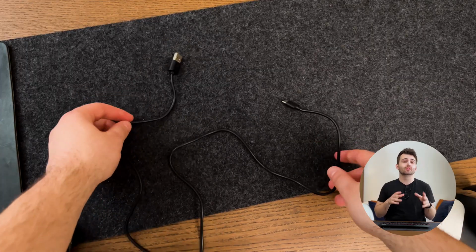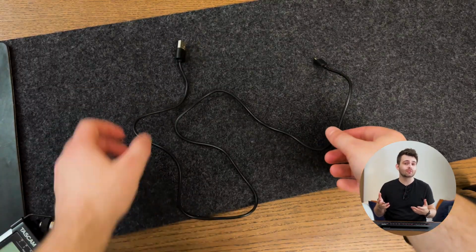So I would recommend plugging the charger into power with a longer cable than the one that you get in the box, if there's a fair amount of space that you need to cover.